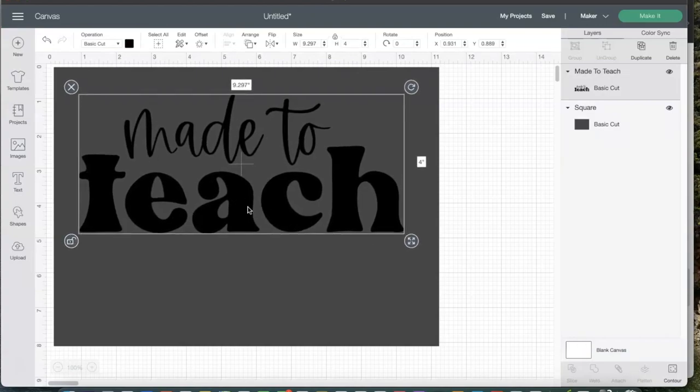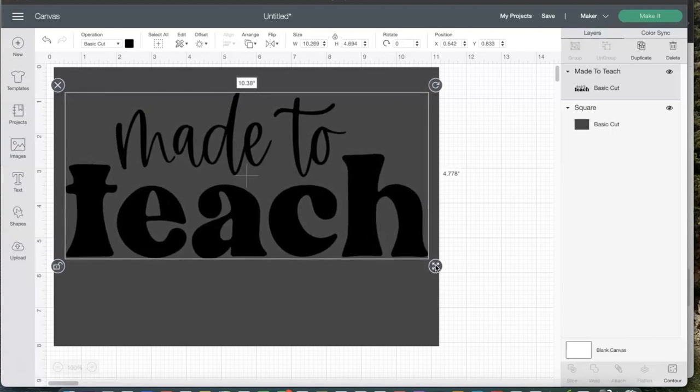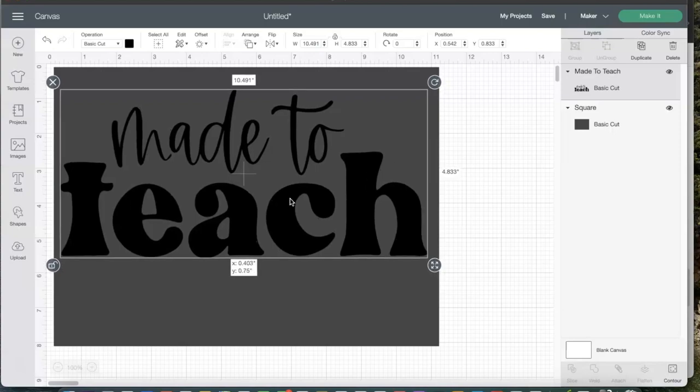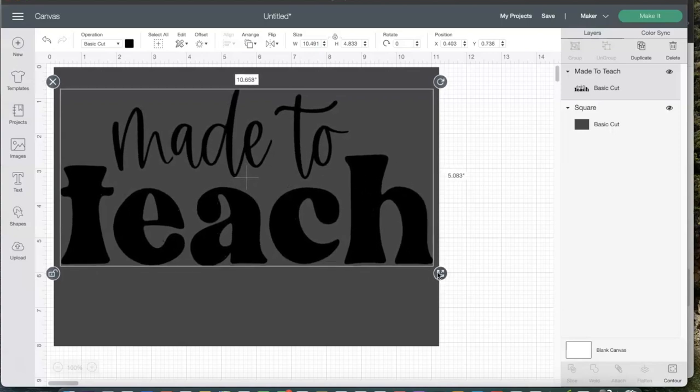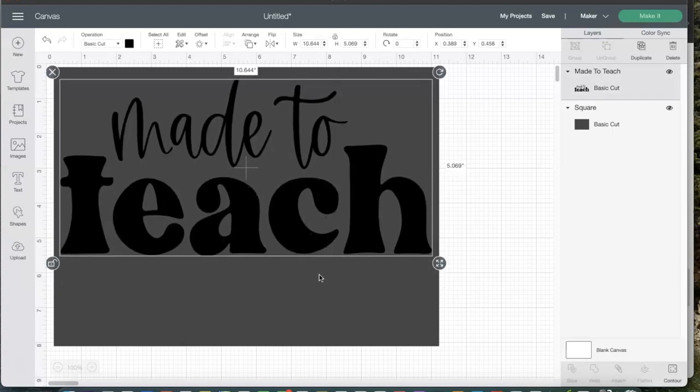So it looks great. All I need to do is resize it. This is a cut file. I can flatten this and make stickers or anything else that I may want to do. But this is going to be for my Infusible ink project with my canvas. And I think I want to personalize it a little bit.